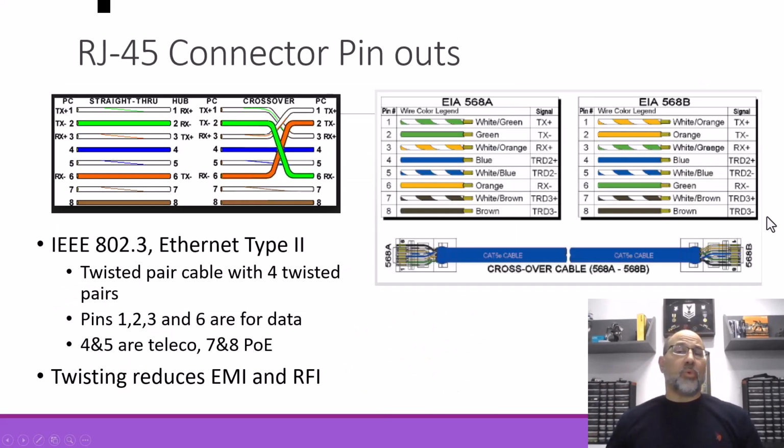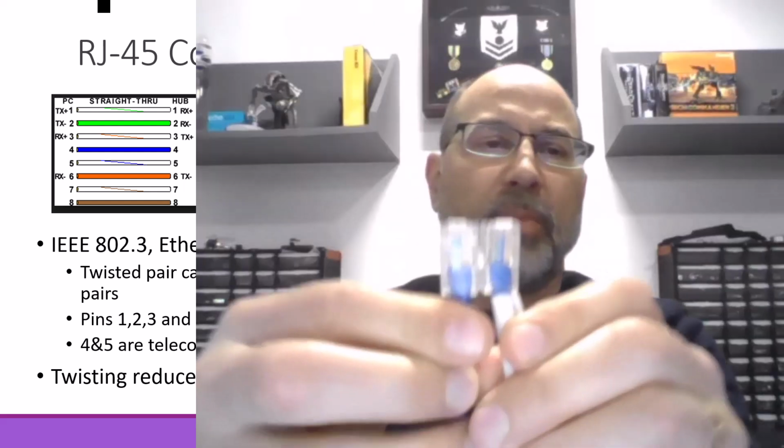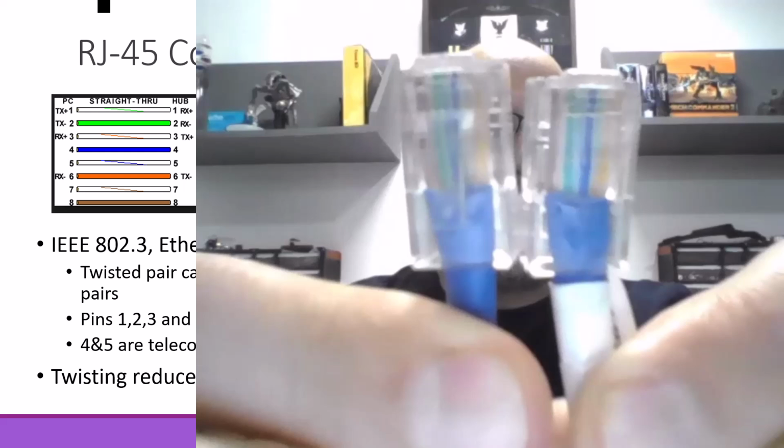Now, if we talk a little bit more about the cables, another idea here is that in addition to the twisting and the solid core versus stranded, we also want to understand that there's a couple of different kinds of cables as far as their construction goes. So this cable, right, this blue one is straight through. Now, if I take a look at this, I'm going to put it up to the camera. You won't be able to see it, but maybe we can if I zoom way in here.